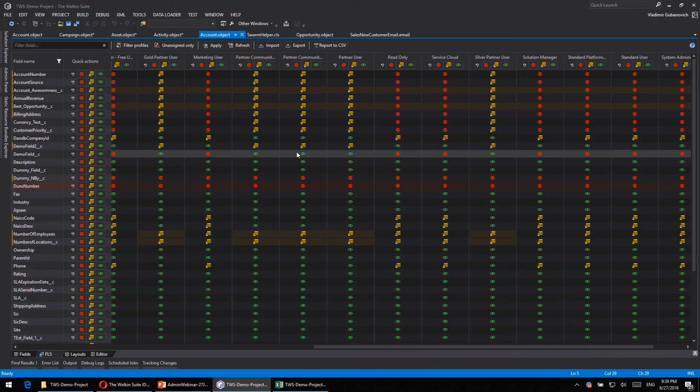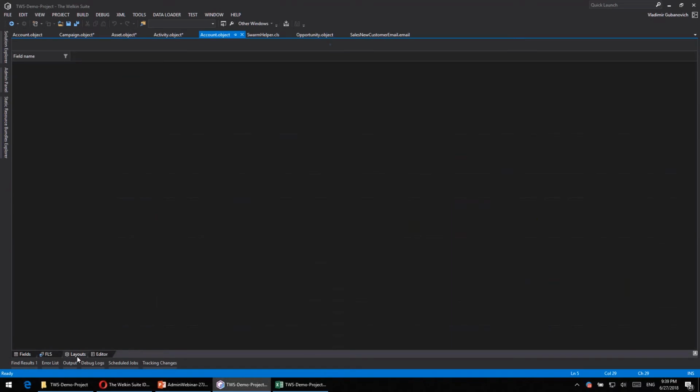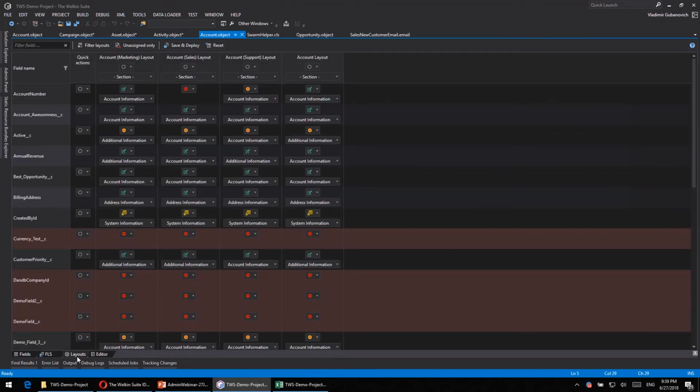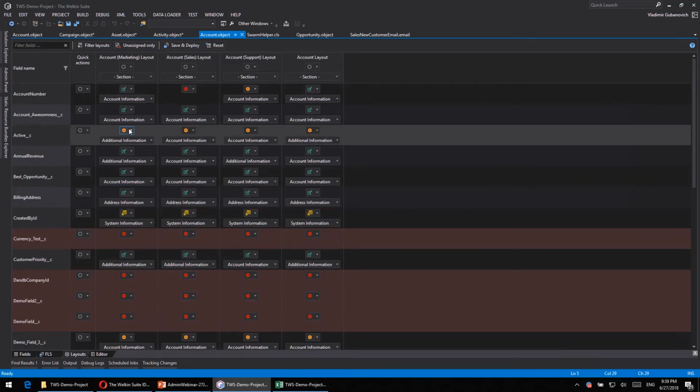That's about my favorite part, FLS, but we also have almost the same approach for layouts. So once you've created a field or modified a field, you've modified security settings, and now you need to put it into some layouts. The same approach: fields on left, layouts on top, and here you have all the settings. Again, we are highlighting fields that are not shown anywhere. We are showing you if the field is hidden, editable, required, or read-only on each of the layouts. We are showing you if it's available, and in what section it is shown in the layout.